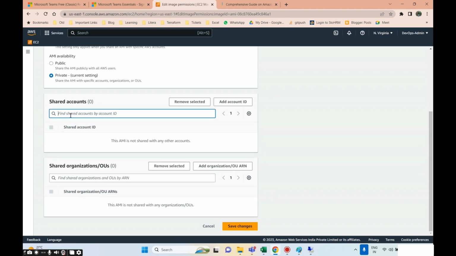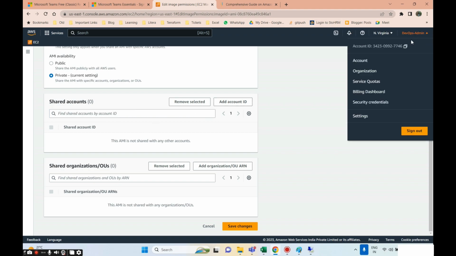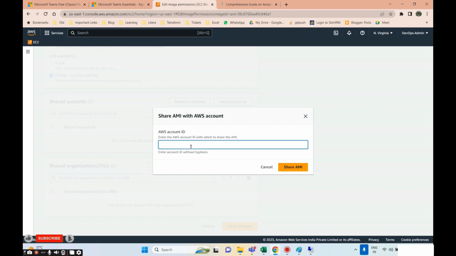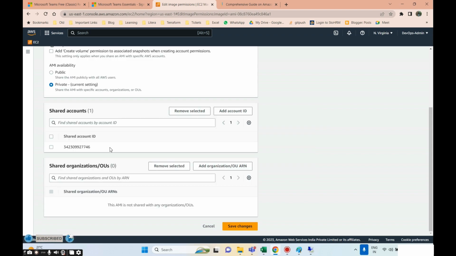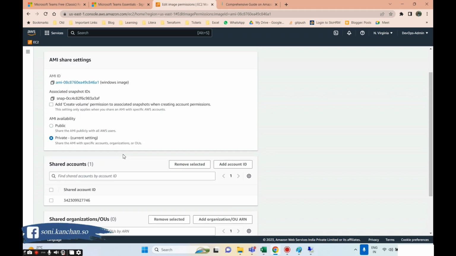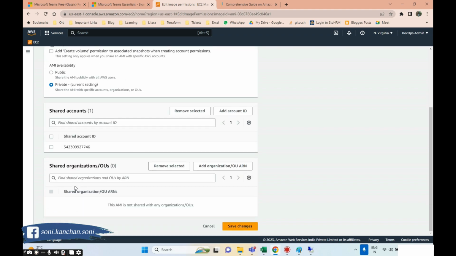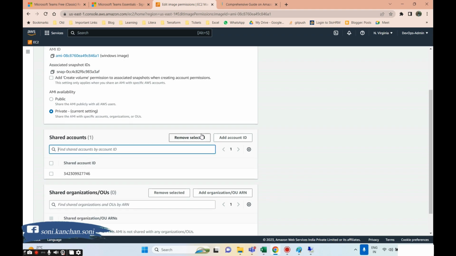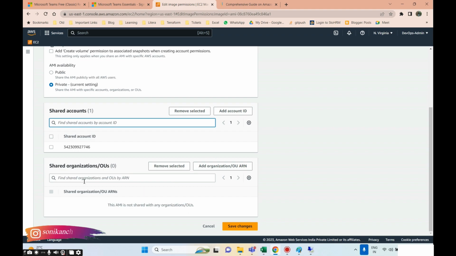Edit AMI permission. Yeah, see, under Edit AMI permission you will be able to see two options: share with an account. Here is how I can share this with another account. It's very easy. Simply type the account ID, any account ID. For example, I can share this image with Jasmeet or Ashwati, anyone. I just need their account ID. I will copy it, click on Add account ID, paste it here and share the AMI. It will be shared, but right now I'm just putting my own account ID, so it will not reflect. Okay, this is one part.